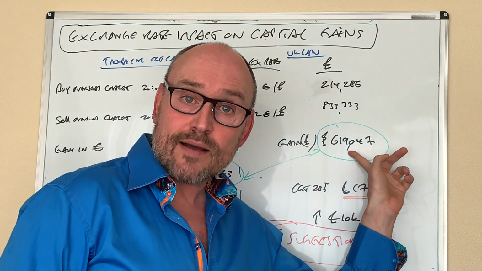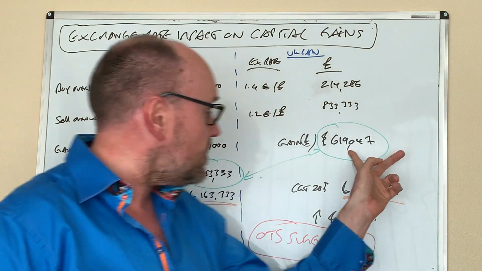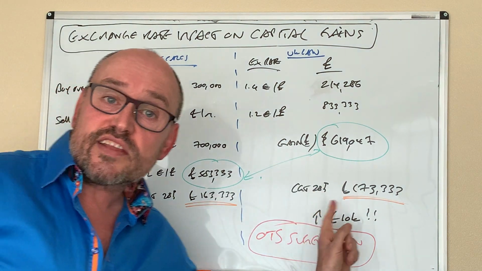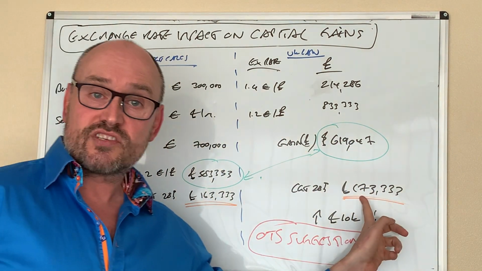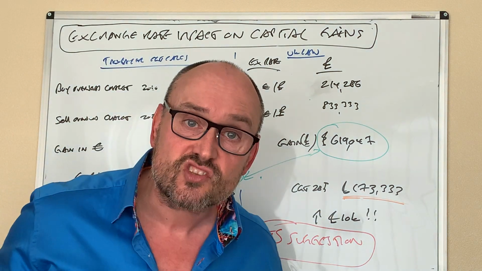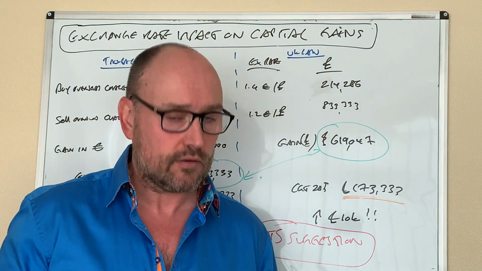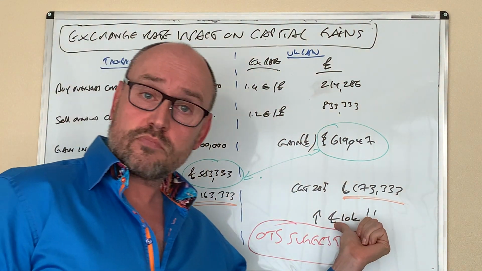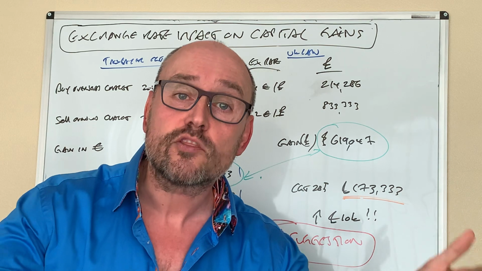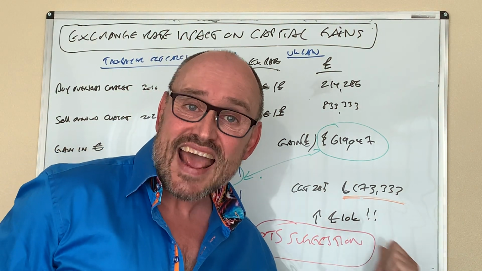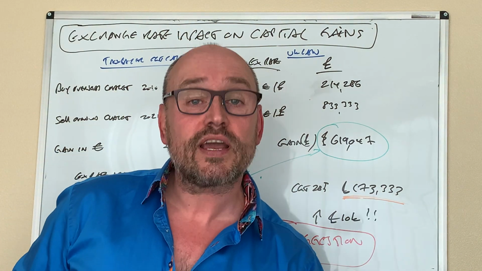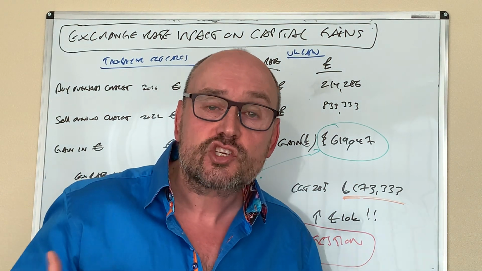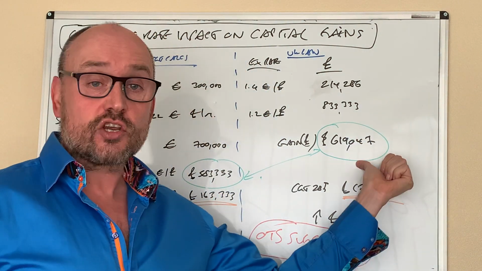So just following on this example, 619,000 gain as opposed to 583. CGT there at 28% is 173,000. Basically, it's an extra £10,000 of capital gains tax. Now, like I said, I don't really know how much was at stake in this case. Could have been a lot more. But in this example that I've just made up to illustrate the point, the taxpayer pays £10,000 more in UK capital gains tax just by how we've calculated the gain using exchange rates. And this is the correct way to do it.